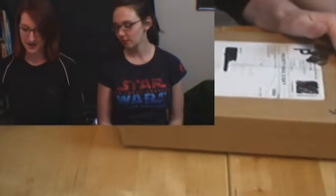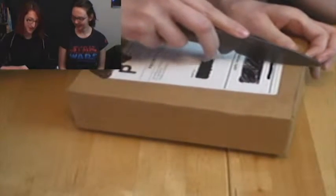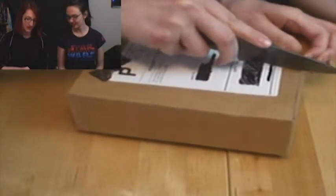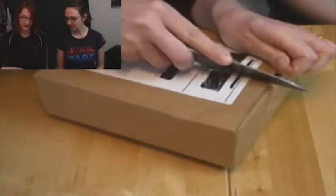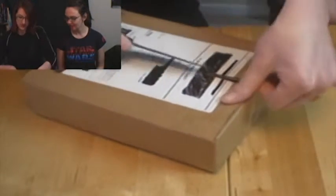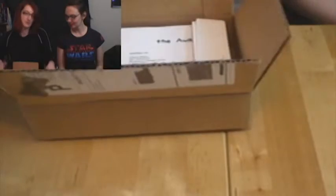I have never done an unboxing, but I'm happy to see what's in here. We have a very large knife. There are a couple things in here besides the game, because they combined shipping and just shipped it all out at once, so we'll have a couple surprises, because I don't remember exactly what I ordered. That's the nature of Kickstarting things — it shows up eventually and it's like Christmas all over again.